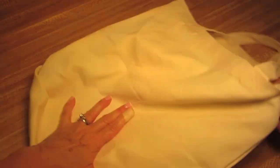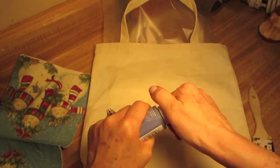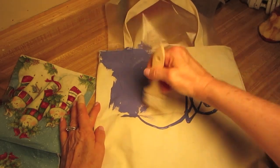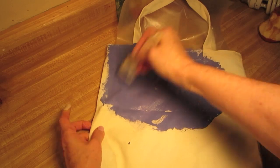Once it's dry, just turn it back the right way so that it's now right side out. Put a piece of wax paper inside the bag. Use regular old acrylic paint, and I'm also using some gesso. And make sure you use a chip brush to get into all of the fibers to paint this.